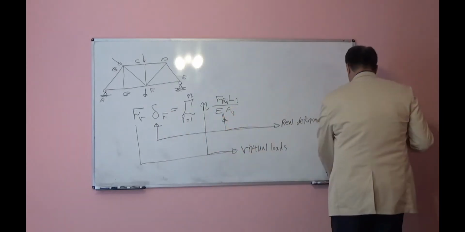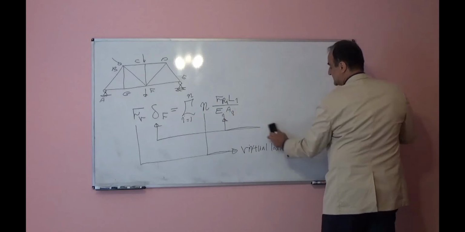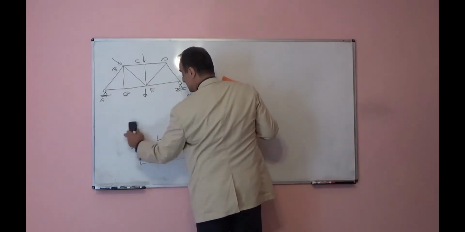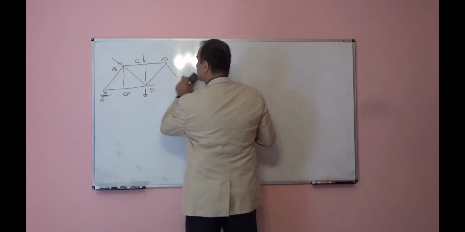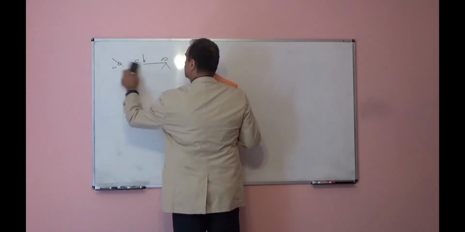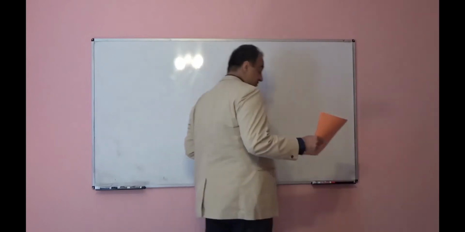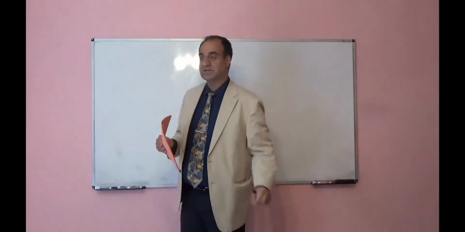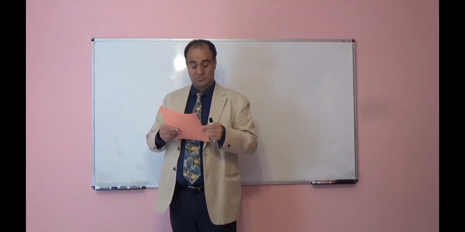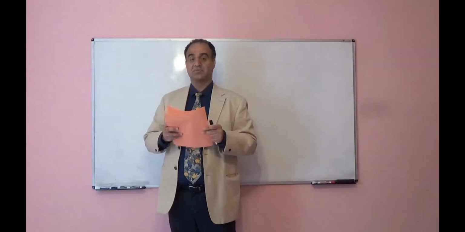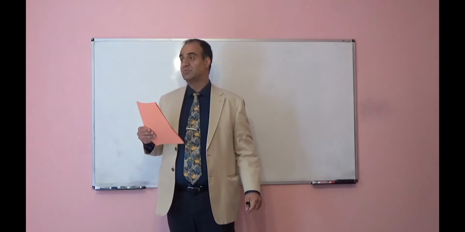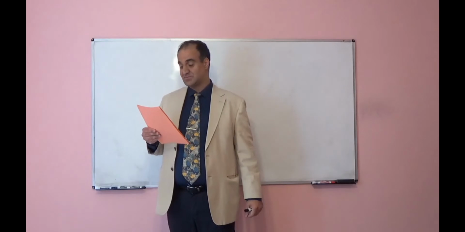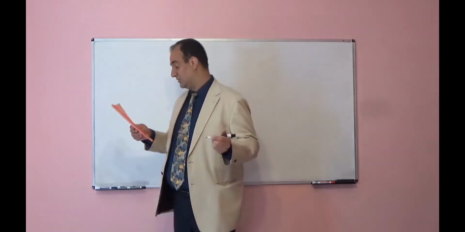Let's solve an example. In this example, we will find deflection because of the real load, and even we have fabrication error. Sometimes, whenever we are fabricating members, they can be a little bit shorter or longer, and that will produce internal forces and deformation. Let's see, if we have that scenario, how we can solve this problem using the virtual work method.